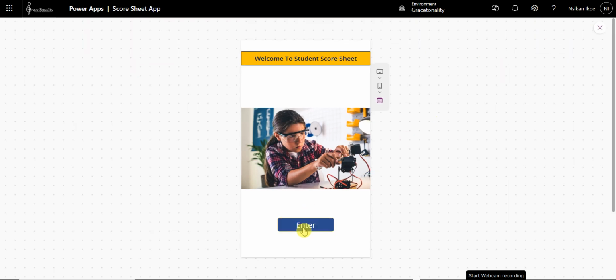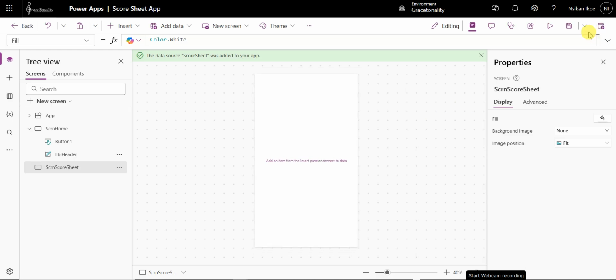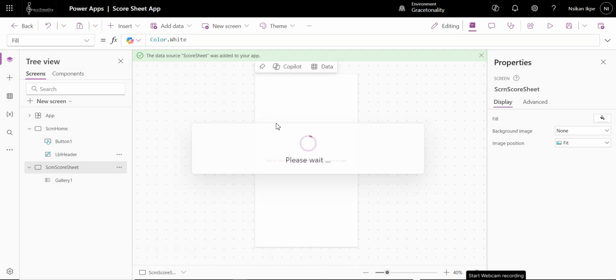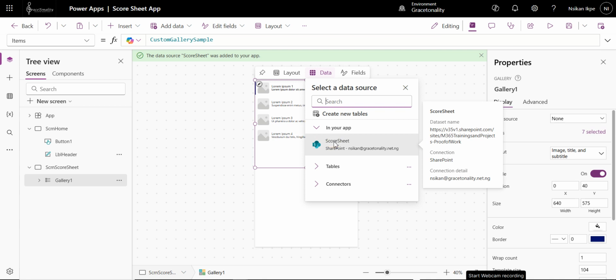Let's play. I click enter, and that brings me here. So I will need to bring in a gallery, vertical gallery, if you don't mind. And it's asking me what data I want to connect to my gallery.